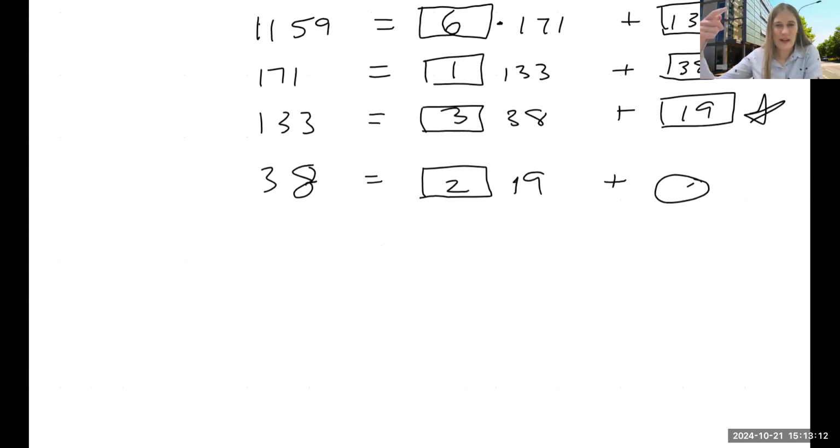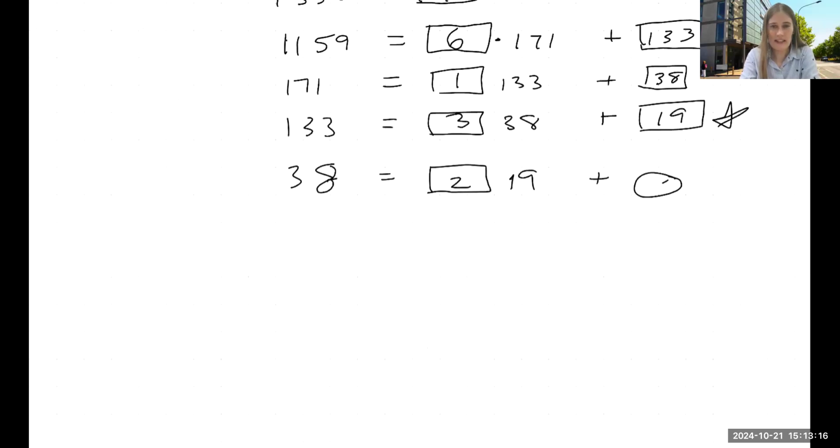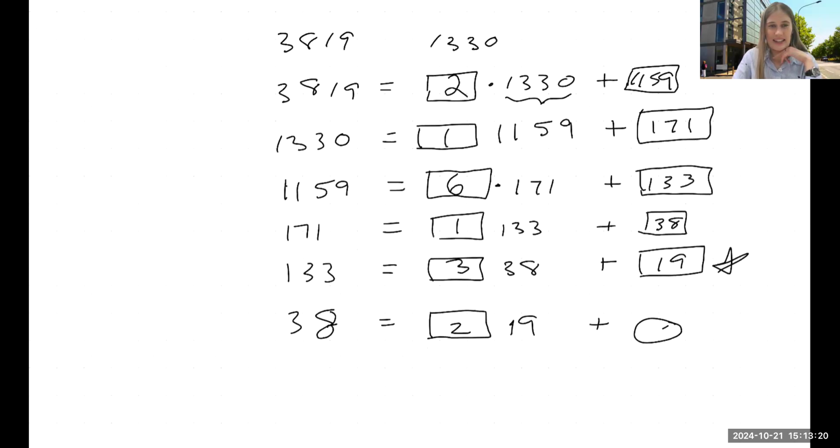So we can keep going up and making sure 19 divides all of these numbers on the left-hand side until we make it all the way back to the top. That's made sure that we've got the right answer. Because it better divide every single one of those steps, right? Exactly.